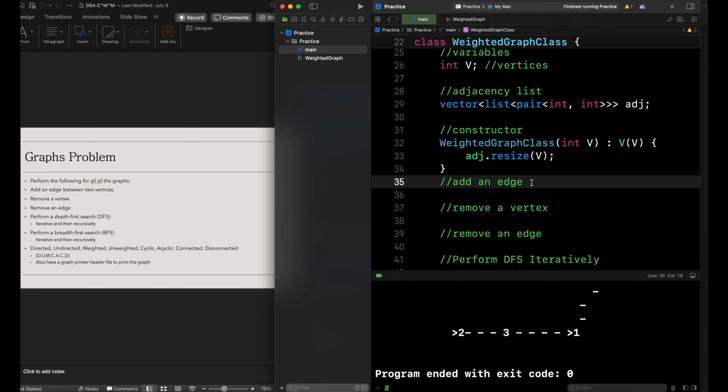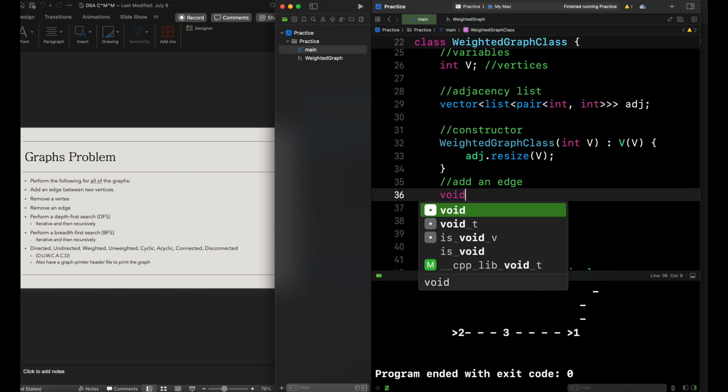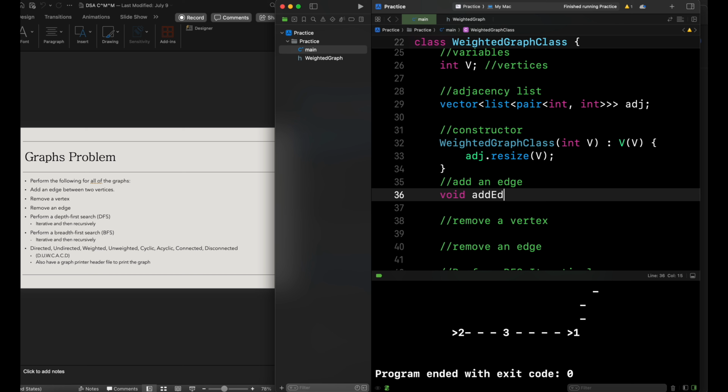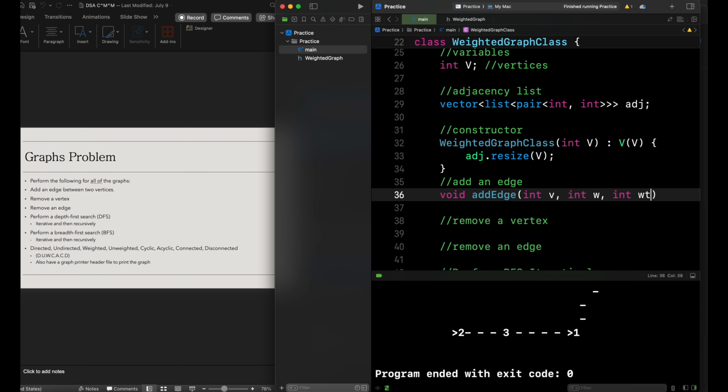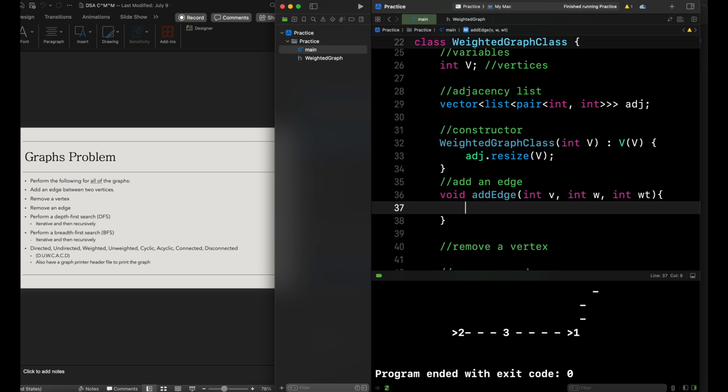And now for our function to add an edge. So what we will be doing to add an edge is we'll go void add edge int v, int w, int wt, because for a weighted graph we typically have a number that is associated with each connection for each vertex respectively, such as down here before.